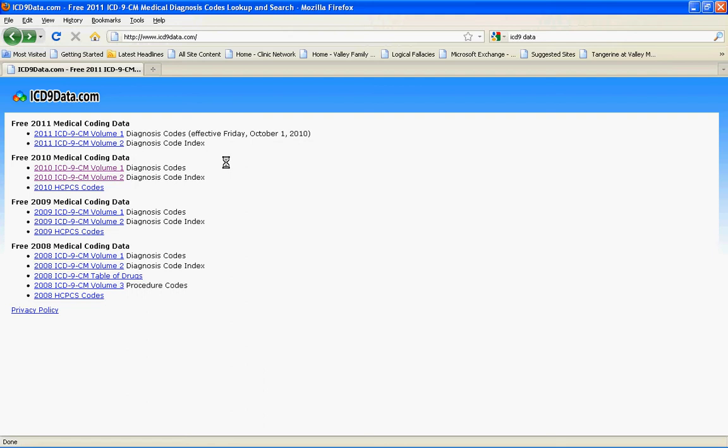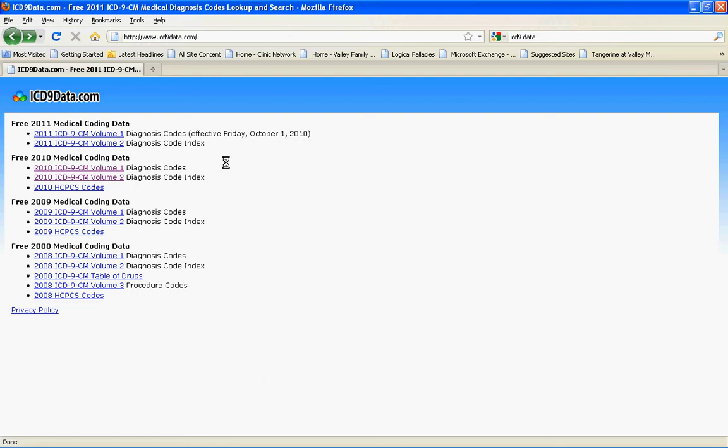I've chosen to use the online system because it's easier to see. I think you'll be able to see the index and kind of my thought process rather than doing it through a live video capture. It just seems to be a little bit easier to follow. There's a danger with online ICD9 coding sets. In particular, trying to search for a code, you should still always use the index if one is available.